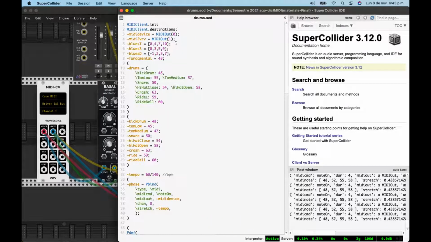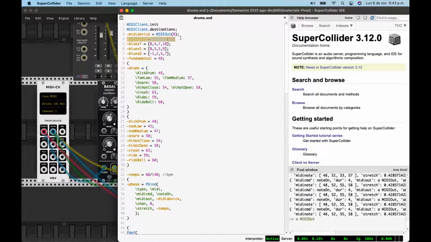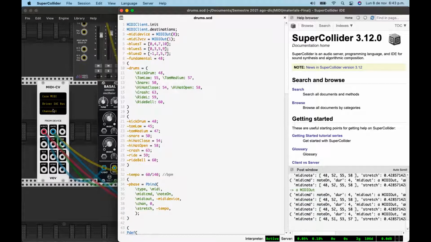Oh, sorry. I see the problem. It's MIDI to VCV, because line number 3 was for SuperCollider to Reaper, and it's the second one. So can you select the second one? But be careful. The problem is that we need 2 virtual cables, right? We need 2 virtual cables, one for Reaper and one for VCV.